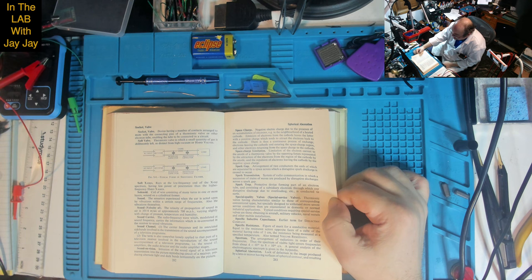Space charge limitation, spark gap, spark transmission, spark trap, protective device forming part of an electron tube and consisting of a subsidiary electrode through which any disruptive discharge due to overloading, etc., is conducted to Earth.